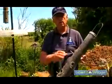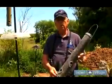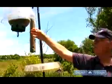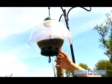Certainly one of the most popular types of food to feed wild birds is black oil sunflower seed. And again, the lucite tube type feeder, like we showed for the Niger thistle, is a great way to dispense it. It can be also dispensed in feeders of this sort, where the birds come underneath and actually perch and take the food out from beneath.